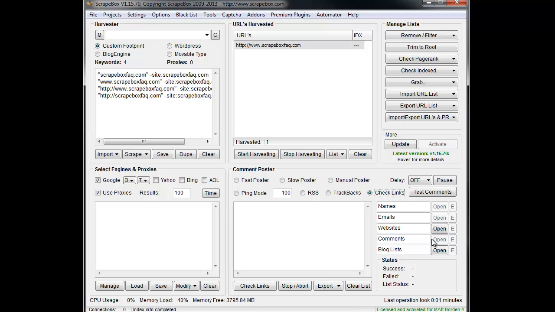Now, technically, if you want to get links from a third-party source that you buy or from the backlink checker, that doesn't guarantee that some of those links aren't dead since the last time those things updated. So if you really want true current backlink counts, then you can still run the link checker. But when we're scraping from Google, it's especially important because a good portion of them aren't going to be legitimate because they were text or they were dead links or whatever. So that gives us that.